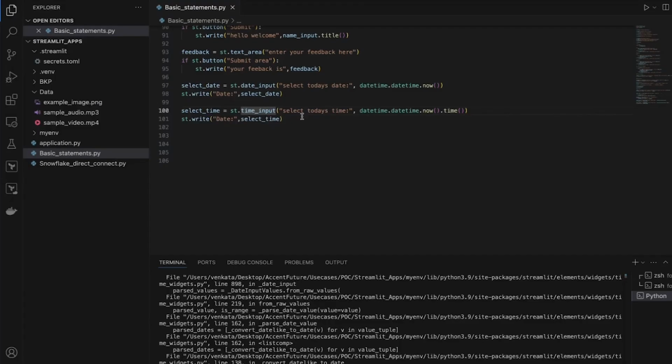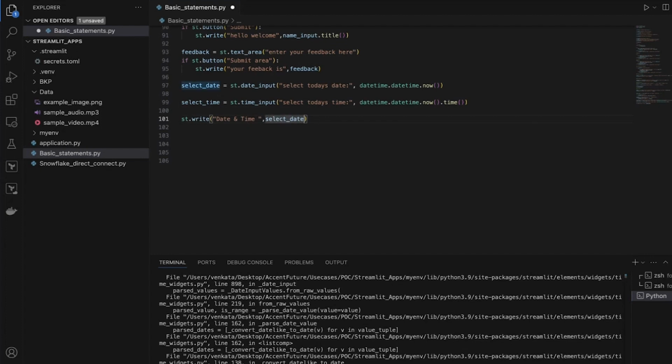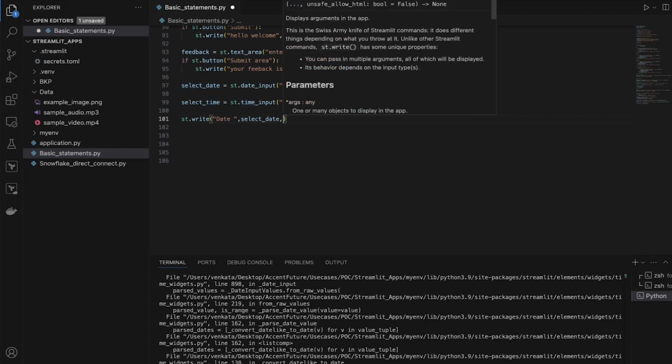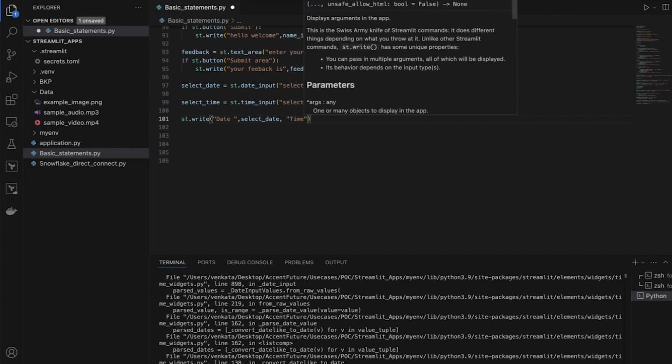Or you can do one more way and use both in one statement. I'll call this selected date and select time.